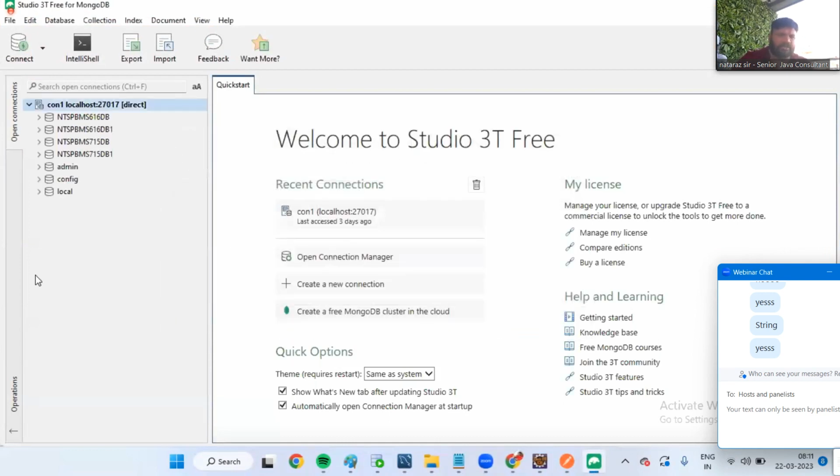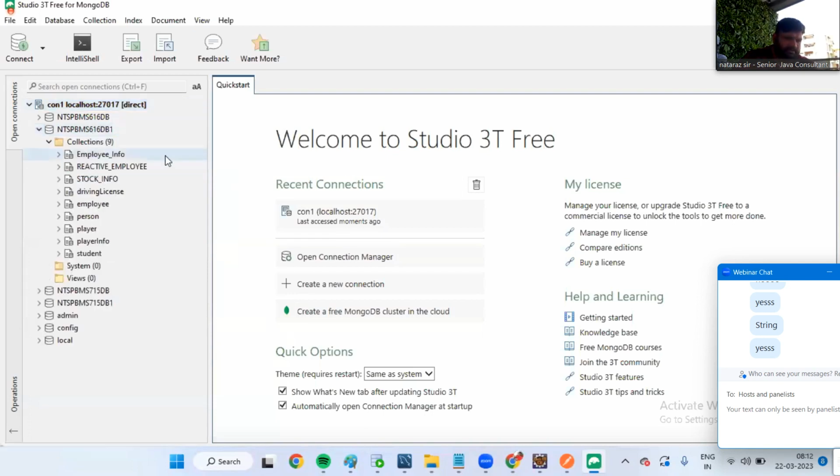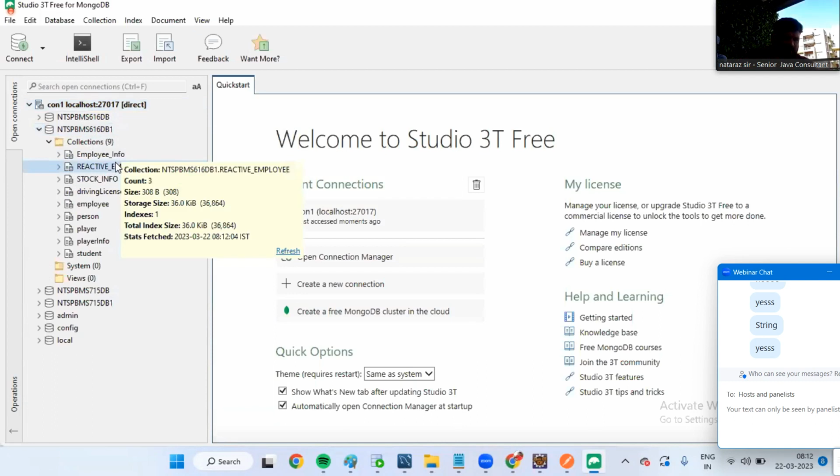Let's connect to this. DB, Reactive, employee.